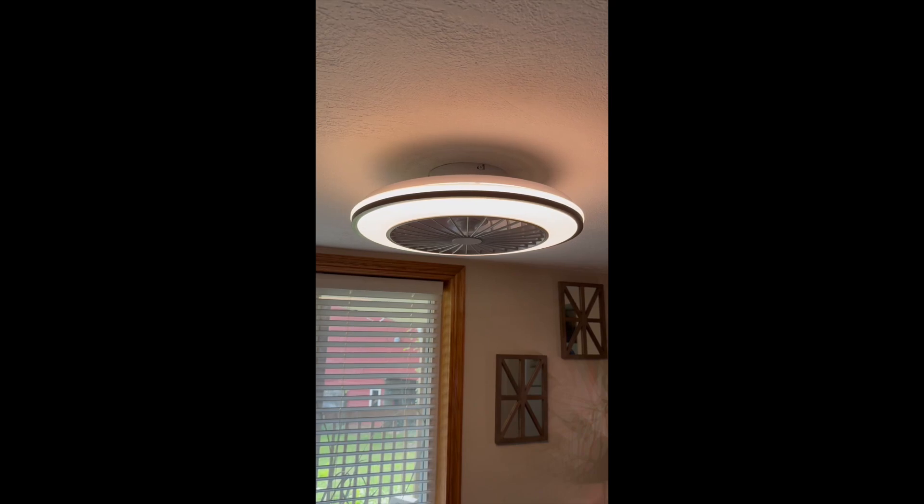They could have done a little better here. When you screw it into the bracket in the wall, there are these screws showing around. It would be nice to have some kind of covering, or maybe make it in a different way so there's a screw just on one side, so it doesn't quite look like that. Although most people probably won't notice that.